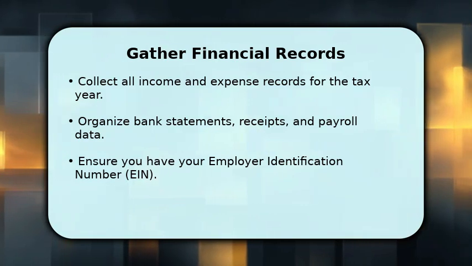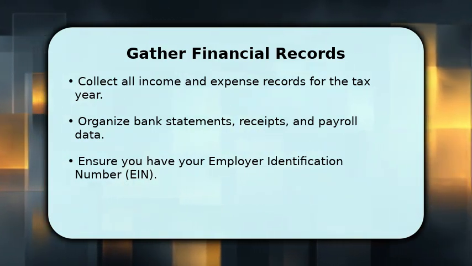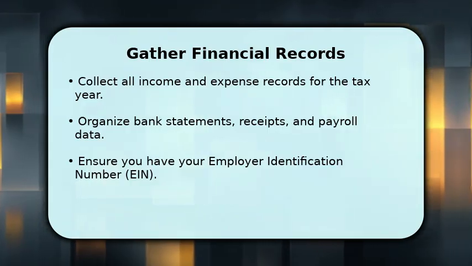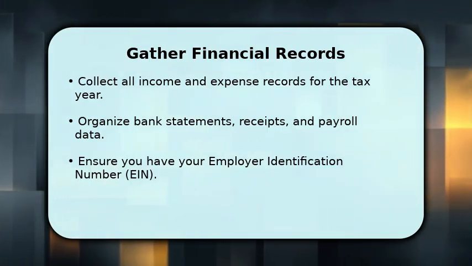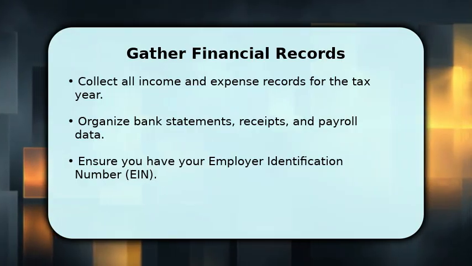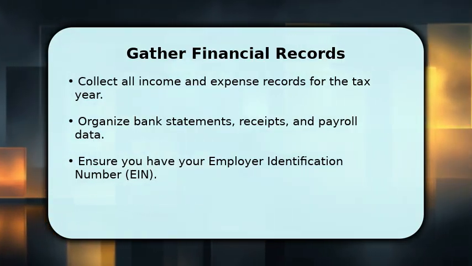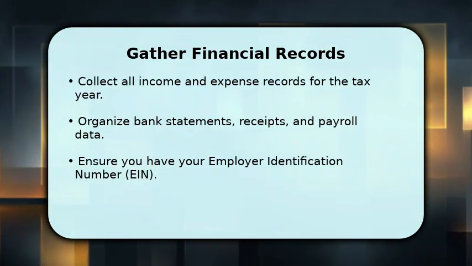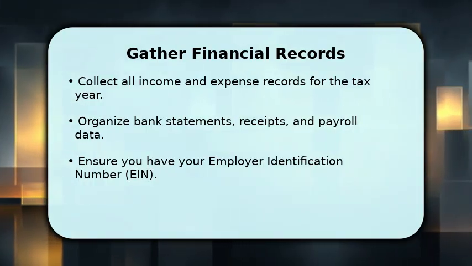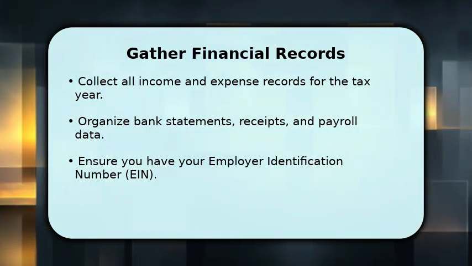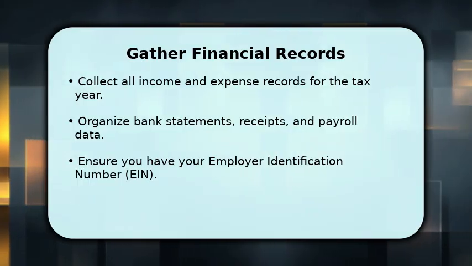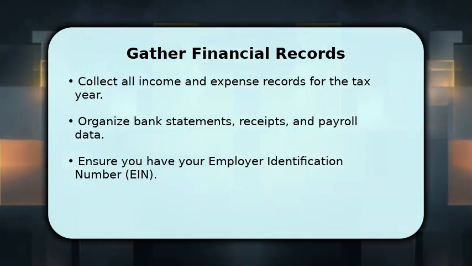Next, gather all your essential financial documents. This includes detailed records of all income received and every business expense incurred throughout the tax year. Make sure to organize bank statements, receipts, and any payroll information if you have employees. Having your employer identification number, or EIN, readily available is also crucial for filing.